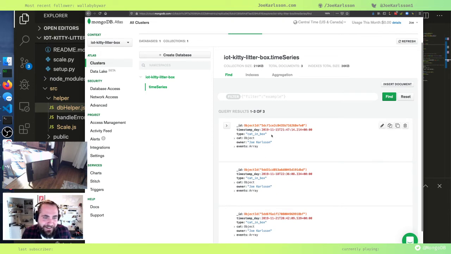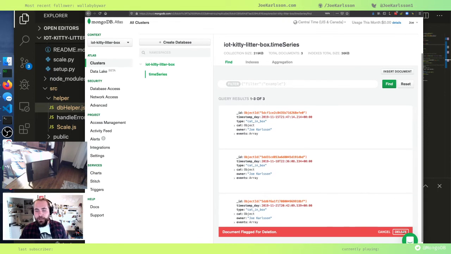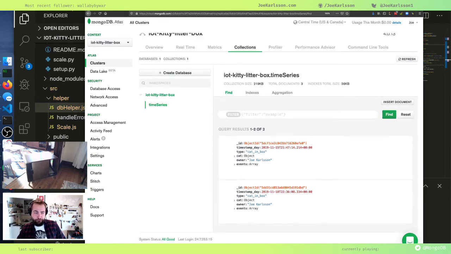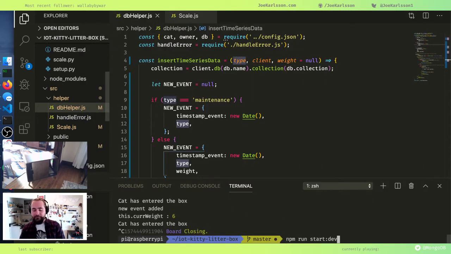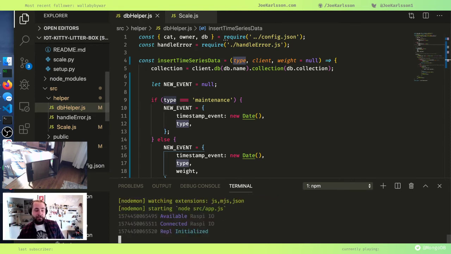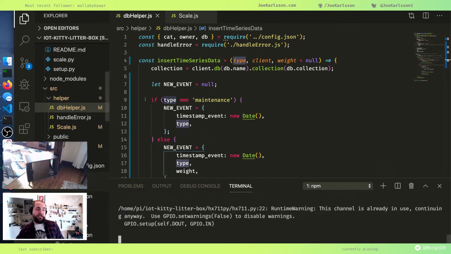Okay, let's see here. 19, 11, 15, 18, 21. I think that's right. You know what I'm going to do? I'm going to delete this document. I think that's the one from today. Why am I doing that? I don't know. Let's just restart it again. There were like 500 things in there, it's just hard to read it all. So I'm just going to gut it.